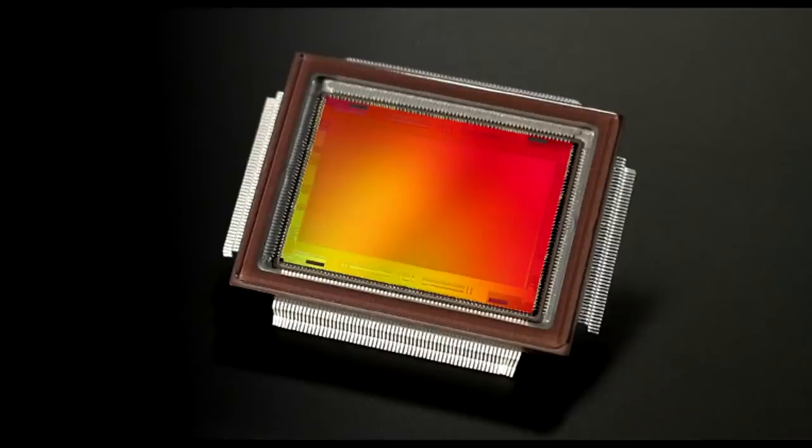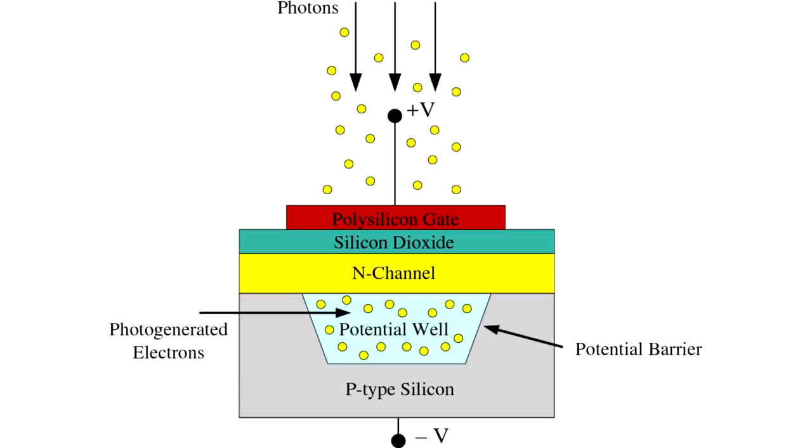Many of us have something like this — this is an iPhone X. It has a pair of cameras with 12 megapixel sensors. Imaging sensors are basically little microchips created in fabrication facilities. They have a layer which, when hit by a photon, knocks an electron out, and that electron builds up with others in a little capacitor to create a small amount of electric charge. You can then read out that electrical charge as a value and convert it into an image.